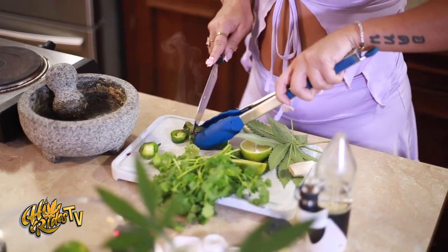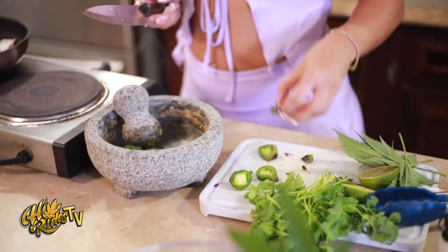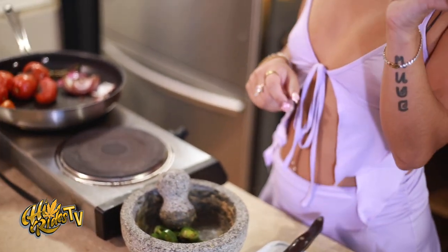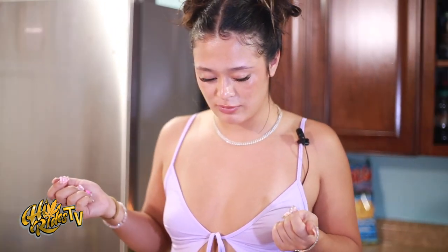I'm going to cut it up before I mash it up. Ooh, hot! Hot! And because I also have the habanero and the serrano, I'm gonna find out how spicy the jalapeno pepper is. Jalapenos are like a box of chocolates. Either you get a spicy one or it's not gonna be spicy. I'm gonna say that one wasn't spicy.